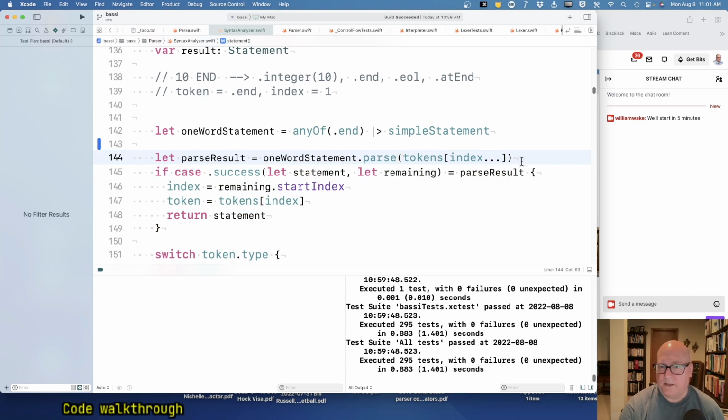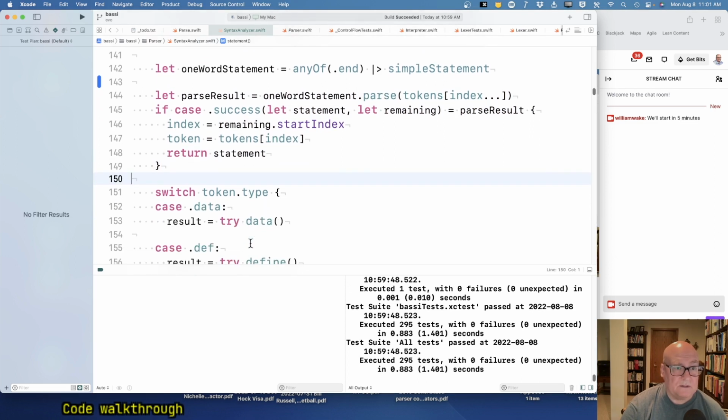Let's do that. Okay, so I'm trying to make this into a method that returns either a statement or a nil, and then when I get back here, I'm going to do something depending on that case. Okay.